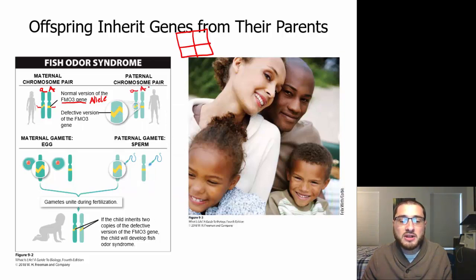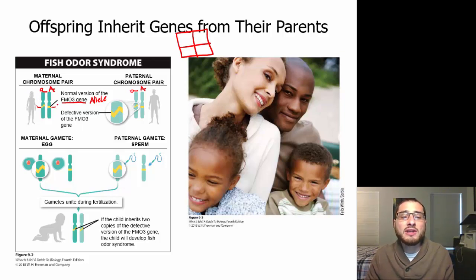and one dominant allele. Now, when we look at this, we see that if they have at least one dominant allele for this, then they are not going to have the trait because the trait is recessive and the dominant trait is going to overpower it. So both of these individuals are what we would consider normal, or they don't have the fish odor syndrome, but they're known as carriers or heterozygotes because although their traits don't show it, they have this lowercase letter hidden by the uppercase letter. All right.